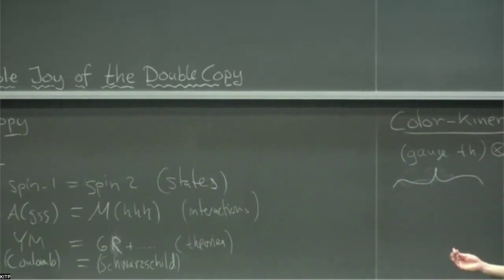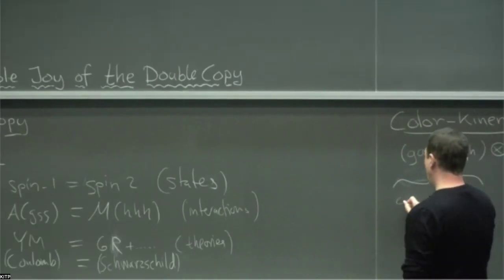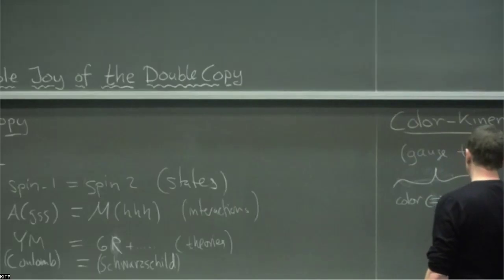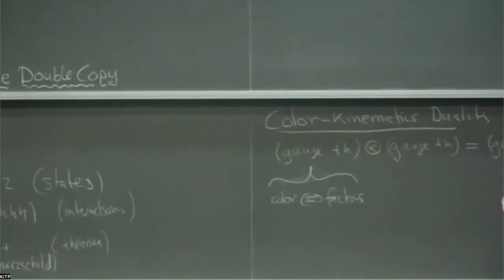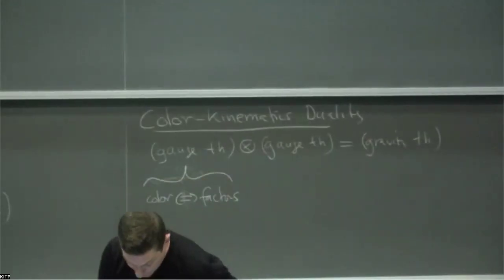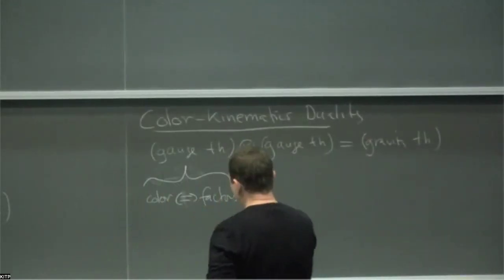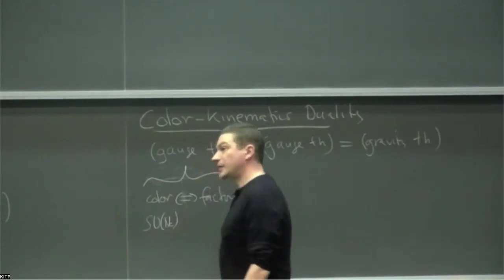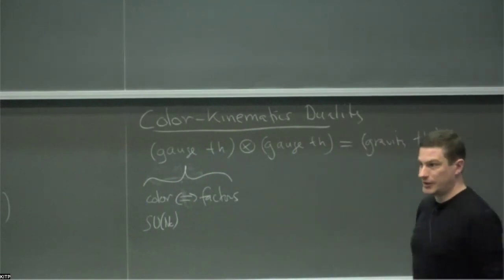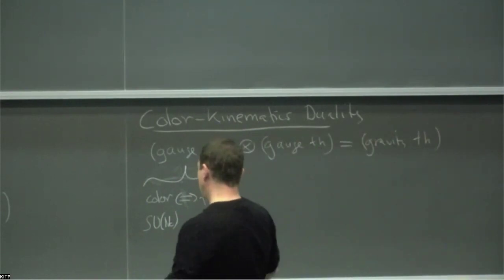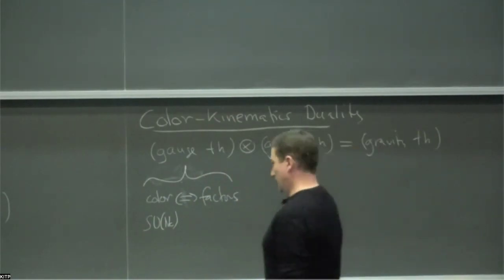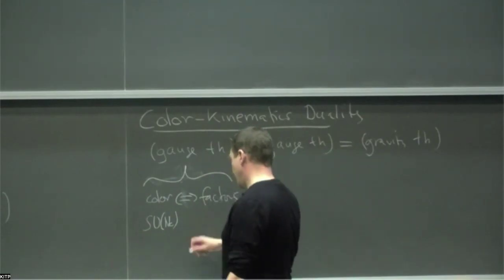is there has to be a duality between color factors and kinematic factors in this theory, so in the interactions, in amplitudes, and so on. And of course, the color factors come from our gauge theory. We can pick it to be SU(N_C). Just pick some large N_C. That doesn't really matter exactly what it is, but we don't want to use any finite N properties. So don't pick 2 or a small number.